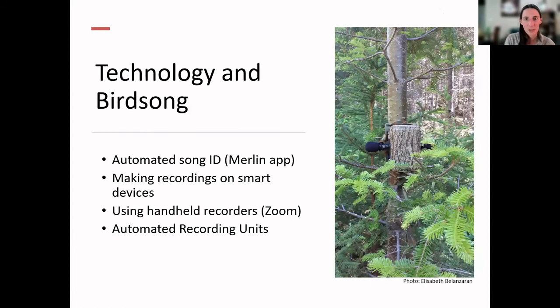Technology can be really helpful when learning to bird by ear. You can record an unknown song while you're outside exploring, bring it back home, and compare it to audio field guides. There's also an app for smart devices called Merlin from the Cornell Lab of Ornithology, which now has automated song ID — you press record when you're outside, birds are singing, and it picks up the birdsong and gives you automatic identifications. It's usually pretty good and accurate, though not always since it's automated, but it's definitely a great learning tool.